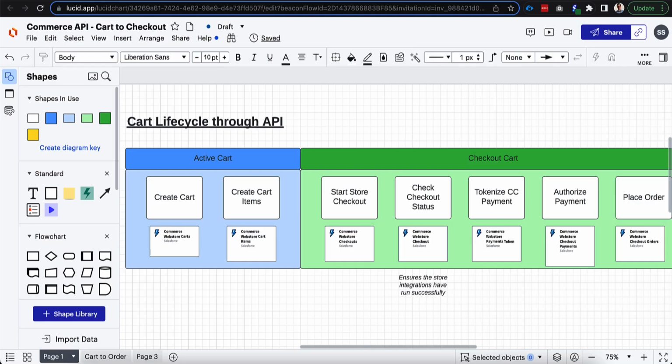So hopefully that was helpful for everyone to see a full life cycle of a cart to checkout to order. I know for me, the first time going through it, it was a little complicated to make sure I had all the pieces in the right place and understand how I do authentication and what the payloads look like and all of that. But I'd really encourage you to take a moment, look at this, go to the documentation if you're confused about any of the parameters there.